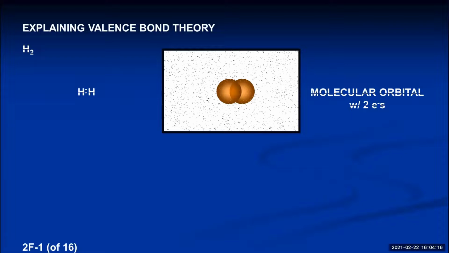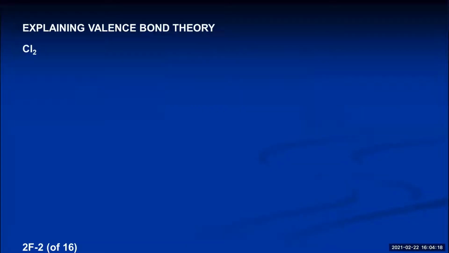Let's try one more example, a diatomic chlorine molecule, a little bit more complex. A chlorine atom has 7 valence electrons, so you would write chlorine with 7 dots, and another chlorine with 7 dots. What did Lewis say? I think those two are going to come together and share that pair of electrons. So we can count 8 electrons for the left chlorine and 8 electrons for the right chlorine. They both have noble gas configurations. I predict that will make them stable.